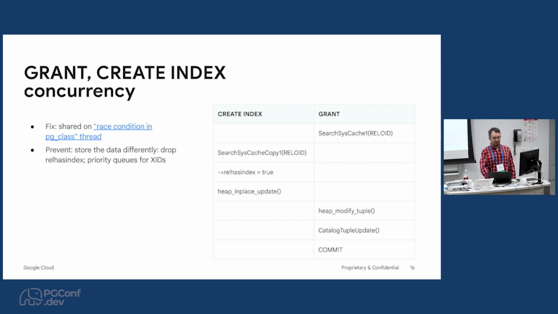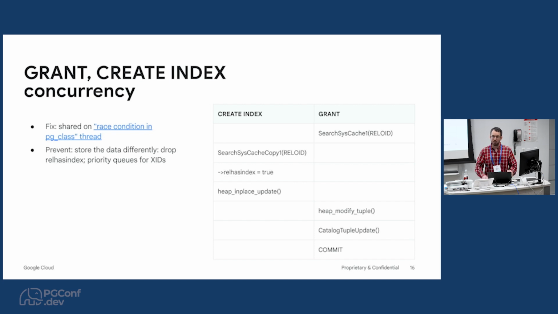So I was mighty tempted to do a one-line fix, take a stronger lock in grant, but that didn't solve everything anyway. So instead, I wrote the full fix, which is the largest single PostgreSQL bug fix patch series I've ever written. And I've not written the cache invalidation part yet.